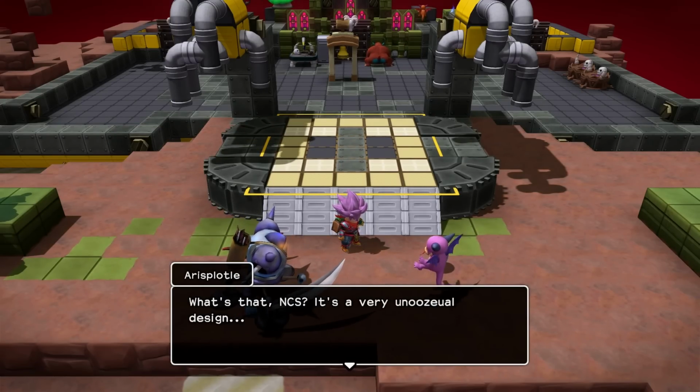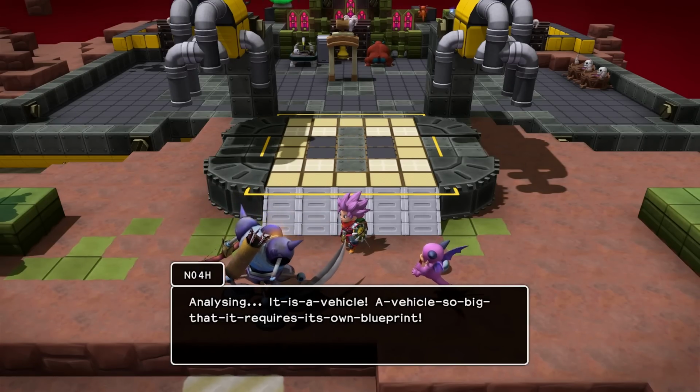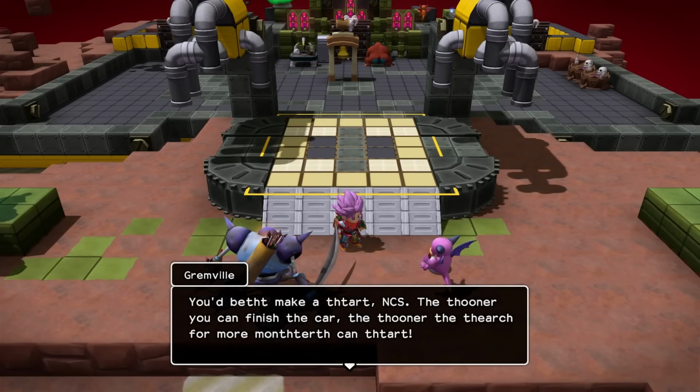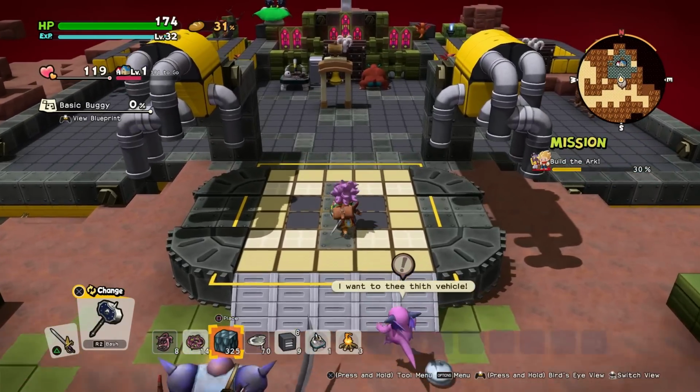It's a very unusual design. Analyzing. It is a vehicle so big that it requires its own blueprint. It looks a little fiddly for us monsters to make. I think we'll have to leave this one to you, NCS. Once it's finished, you'll be able to glide right past the gravitational globules and straight to the Court of Chaos. You best make a start, NCS. The sooner you can finish the car, the sooner the search for more monsters can start. Who said it was a car? Do you even know what a car is?